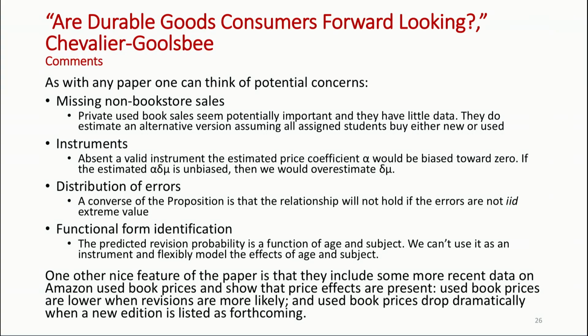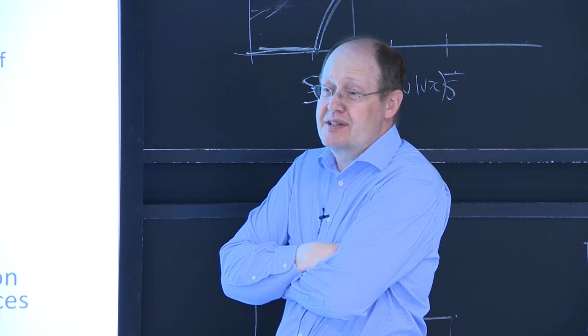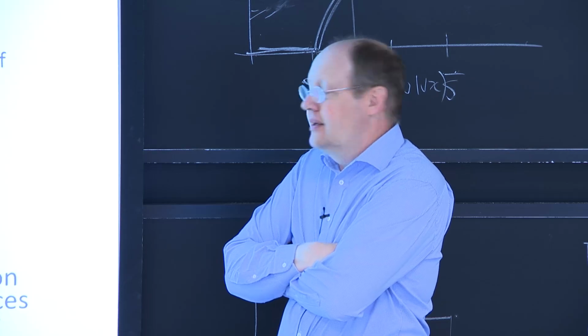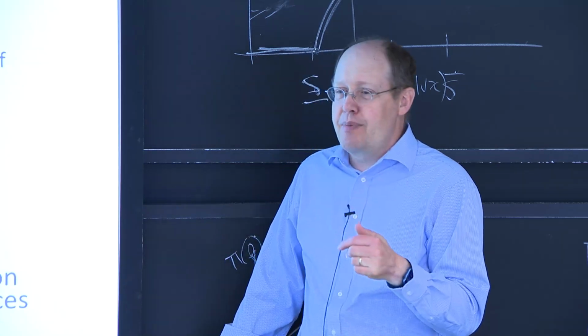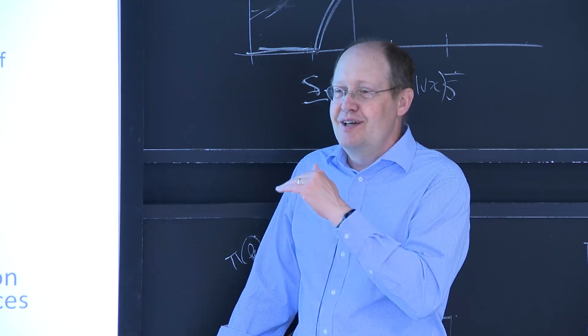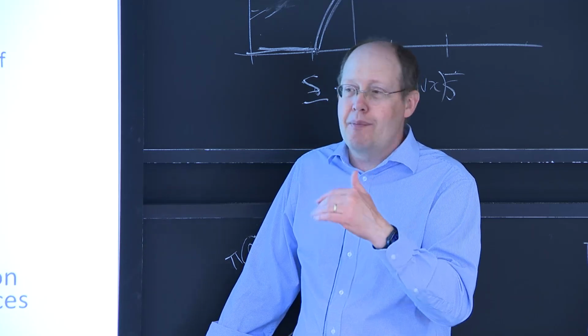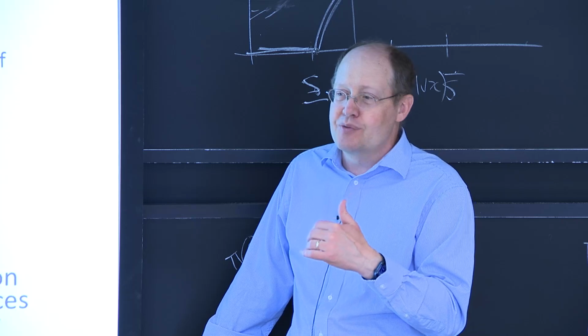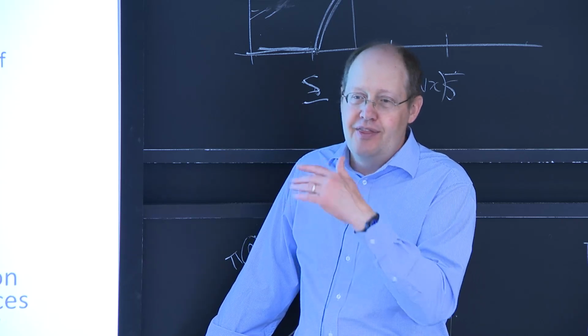So obviously, as with any empirical paper, I can think of lots of concerns. One of the hurdles to getting research done is that there are always going to be problems with your paper. You just go ahead and write. In our profession, the people who get ahead are the people who write the papers, and then other people criticize them. That's okay. Writing the papers and having people talk about your paper is what you have to do to get ahead in this world. And so you write the paper. There may be flaws.